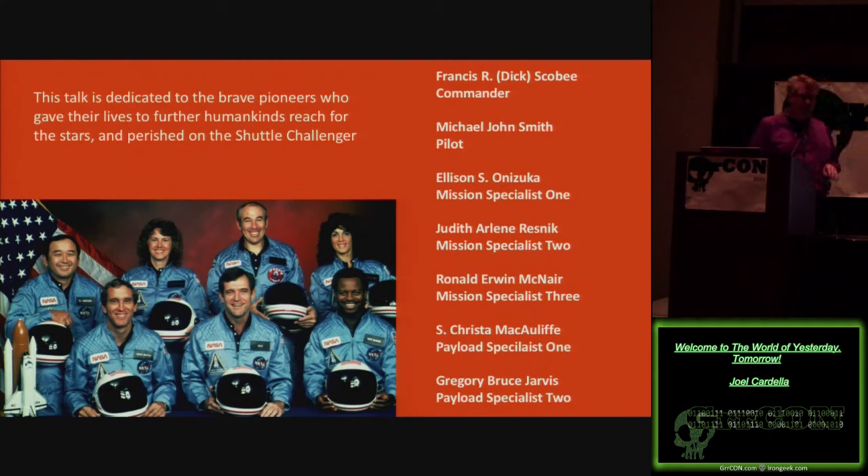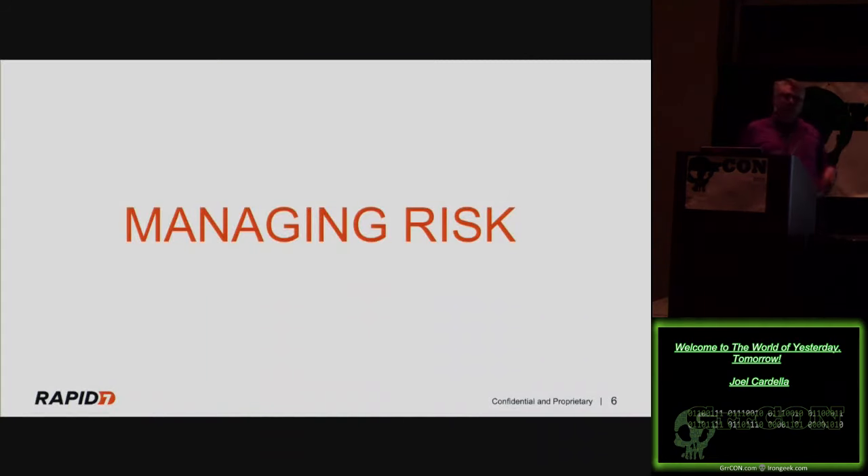So what went wrong? There hadn't been a NASA loss of life since the Apollo 1 missions in 1967, where Grissom, White, and Chafee were on the test pad and the capsule caught fire. When that happened, NASA made a really significant step forward in their risk management, especially where it concerned human life. This year is the 30th anniversary of the shuttle missions — STS-51L — in memory of the crew that lost their lives. This talk is about managing risk: the steps NASA took before, during, and after, and how we can learn from what they did and didn't do.